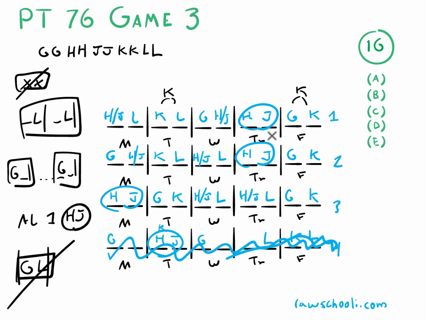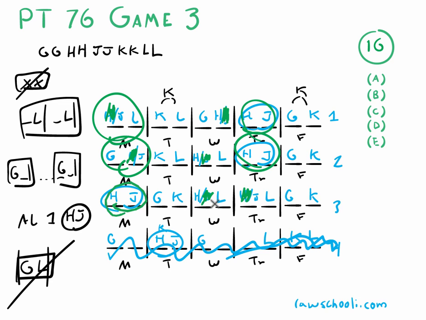For 16, if Hakeem works on Wednesday, so that's all of these scenarios. We haven't kicked any of them out. It's always possible to get Hakeem on Wednesday. Then we've got to figure out what pairs of days Joe has to work. So let's make this Hakeem, right? And then this becomes Joe. This becomes Hakeem, and then this is Joe. This is Hakeem, and then this is Joe. So we see where Joe has to be. Here, here, here, here, here. So it's always Monday and Thursday. And that gives us B as an answer.